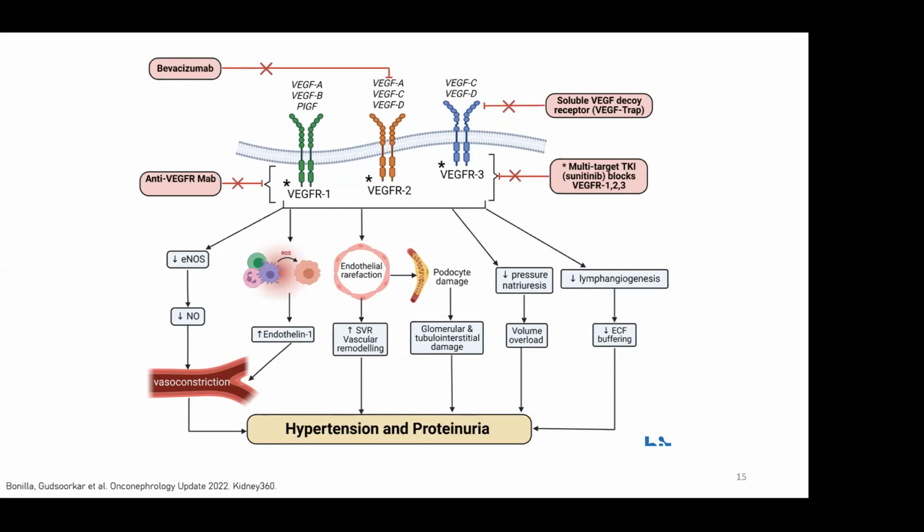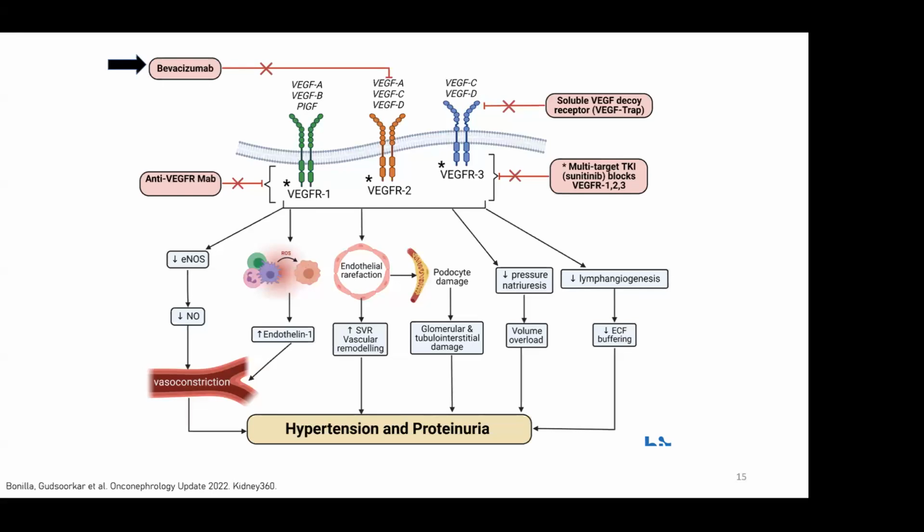So what happens is, theoretically, if you are giving bevacizumab, it will act on the VEGF-A receptor, which will downregulate the vascular endothelial growth factor receptor 2, and it will decrease the endogenous nitric oxide. Now, endogenous nitric oxide is a vasodilator. So when the nitric oxide levels go down, there is a relative increase in the endothelin 1 levels. Now, endothelin 1 in itself is a natural vasoconstrictor. So you are disturbing the vasoconstrictor and vasodilator balance.